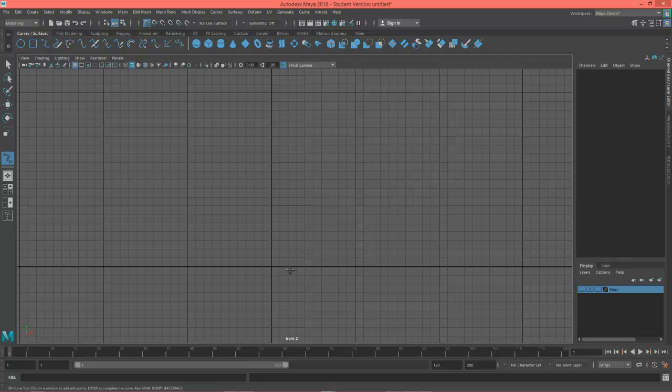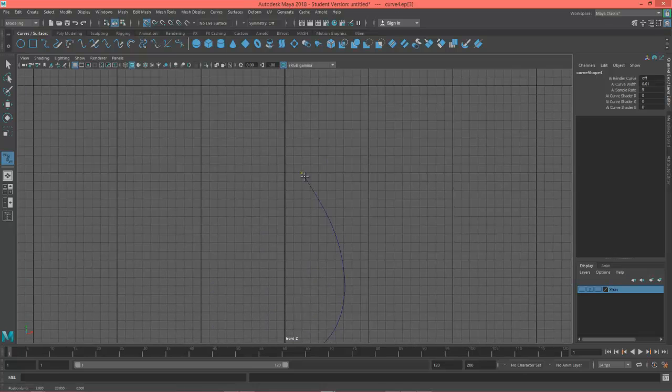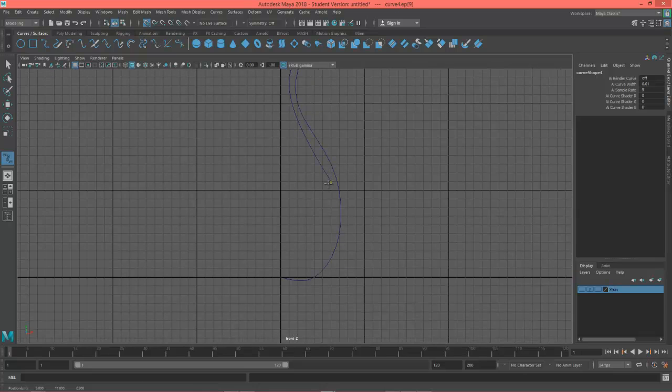Now this crosshair comes up and I'm going to first snap it right to the origin. You could really snap it anywhere you want, but you'll see later why I'm doing it that way. I'm going to snap the next one out a few segments, and now I'm just going to make a vase curvy shape. Kind of like that. And then let's undo that. I'm going to do an inner profile for this vase.